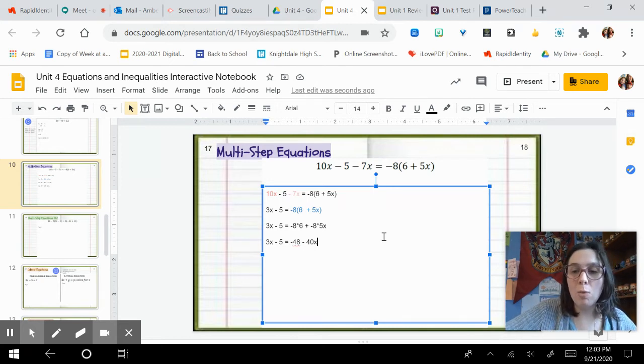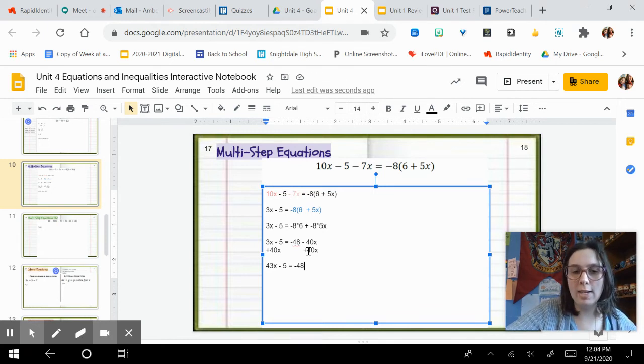So we need to get the variables on one side. I always like to put the variable on the left, or some people like to look at which one would give me a positive version of the x, so I don't have to worry about negatives. I have a 3x and a negative 40x. Which one's bigger? 40. So I'm going to move the negative 40, so I'm going to undo that. That is adding 40x on both sides. So 3 plus 40x is 43x. Bring down the minus 5, haven't touched it. Bring down the negative 48, haven't touched it. Negative 40x plus 40x is 0. They cancel out. That's what we wanted.